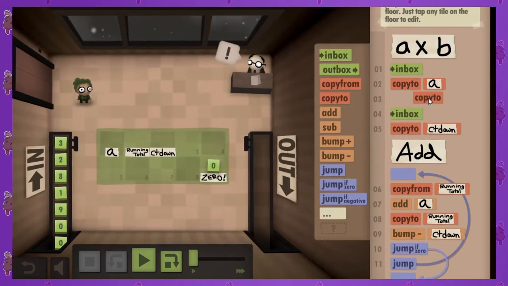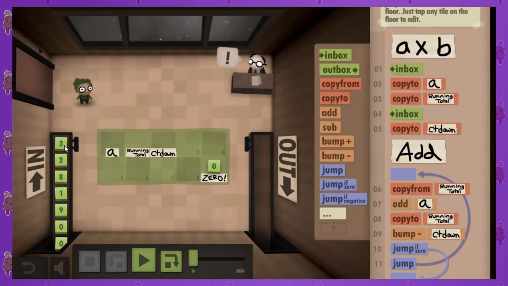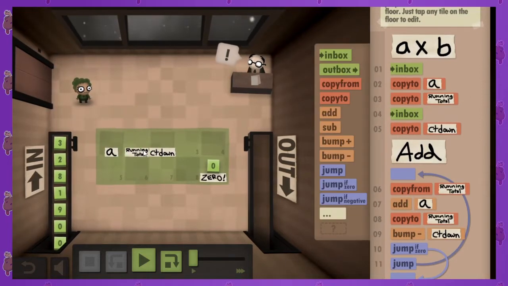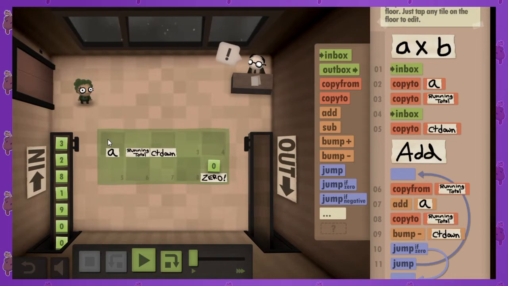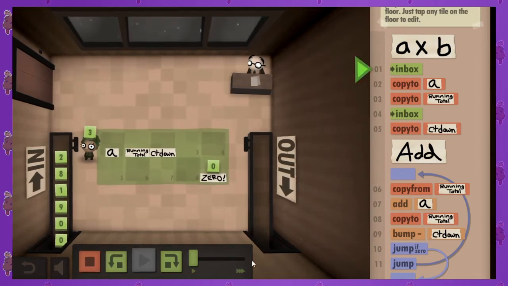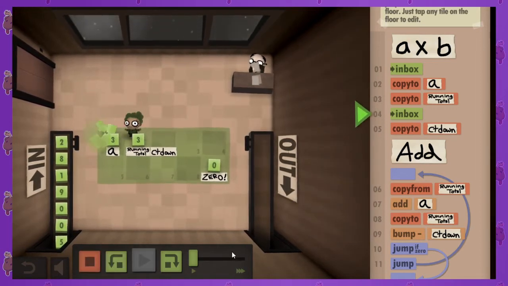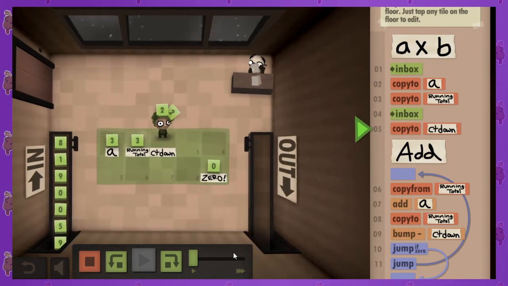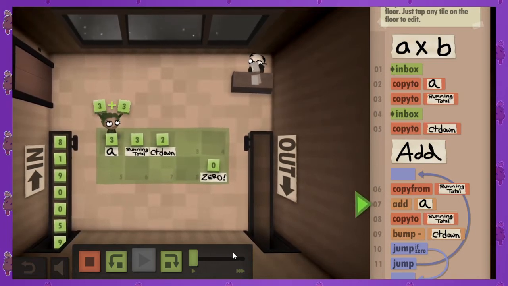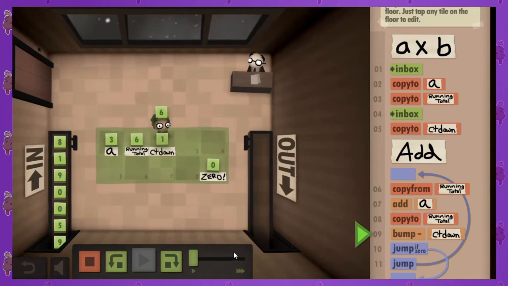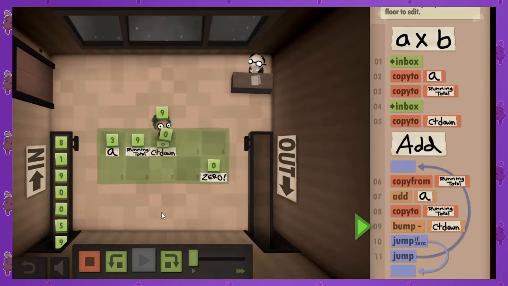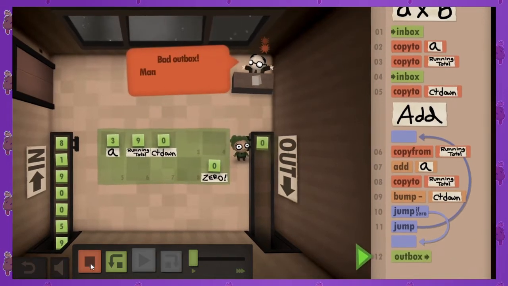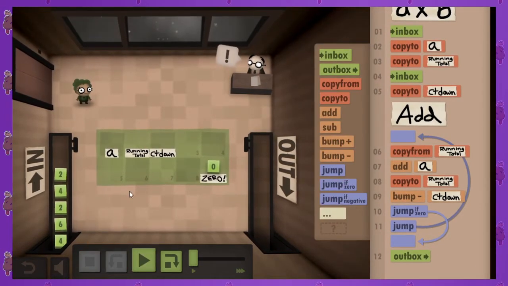I'm going to copy the starting value into both of these, and the countdown, the second number, into the countdown, and we're going to keep adding to the running total. I had that wrong where I kept adding A to itself. So 3 times 2. We're going to take 3 plus 3 is 6, put it there. 2, 1. Well, that was 3 times 2, right? So I need to adjust my countdown. Also, it outputted the 0.